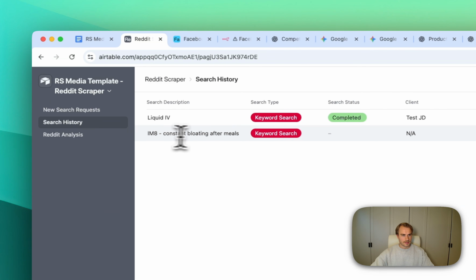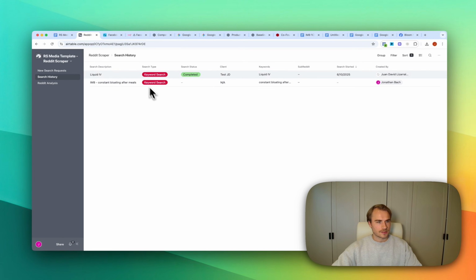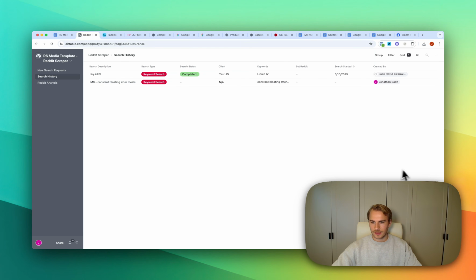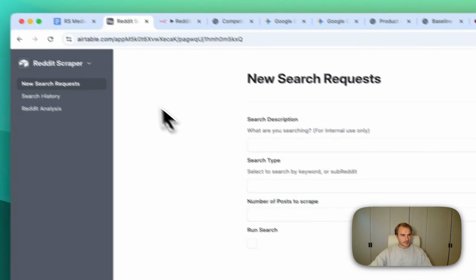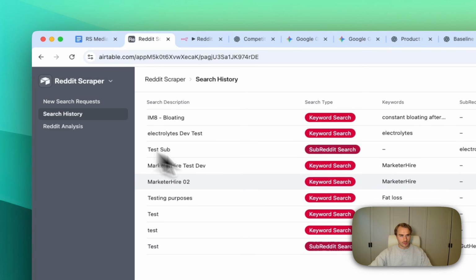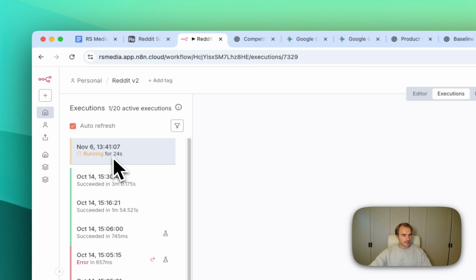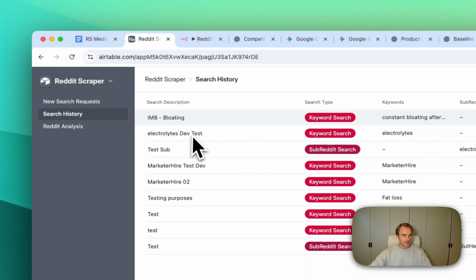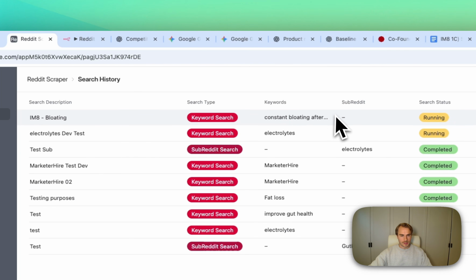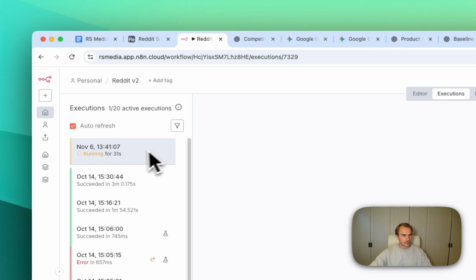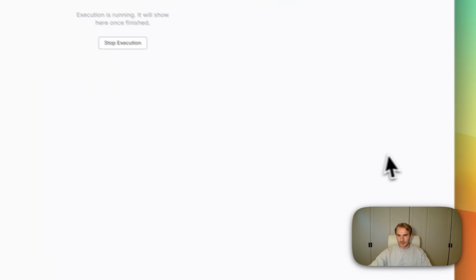And we can see that the flow is now running here in a second. As usual, I will be back once this is done. Actually, notice I used the wrong scraper, but we are back and we have the flow running right now. We can see that it is running inside of n8n for the bloating keyword, constant bloating after meals. So this will probably run for a couple of minutes, and then I will be back again.